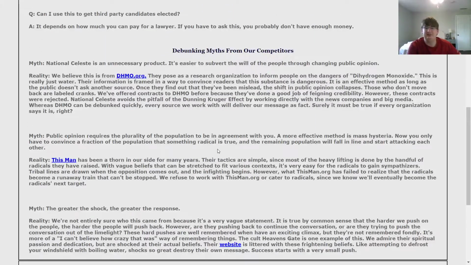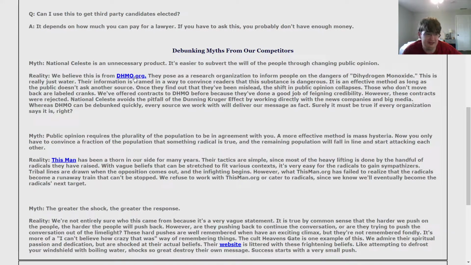Okay, this may seem a little bit confusing because now I'm switching to competitors. This was part of the website, the project requirement that I had to compare my product to existing products and show why mine is better. It's basically, can I embed other websites and do some brief analysis between my idea and theirs. So my competitors are actually the references or inspirations for the National Celeste project.